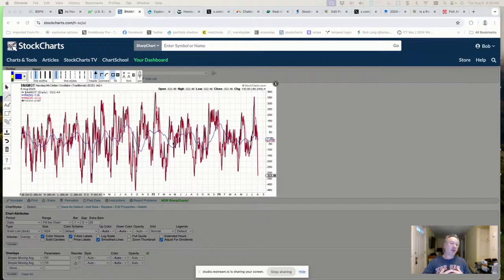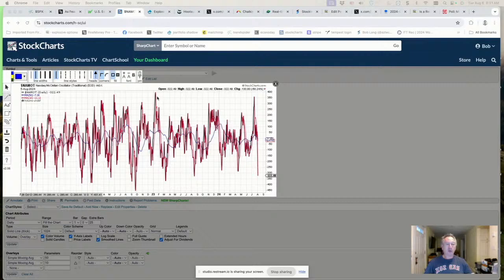After a huge drop these past 3 days, between Thursday, Friday, and Monday, August 1st, 2nd, and 5th, the oscillator has traveled in a huge way in a very, very short period of time. About a week and a half ago, we were up at near record levels, about 360 on the oscillator on the positive side. Then it turned around and went negative, and it didn't take long to get down to minus 300. So plus 370, 360 to minus 320 here.